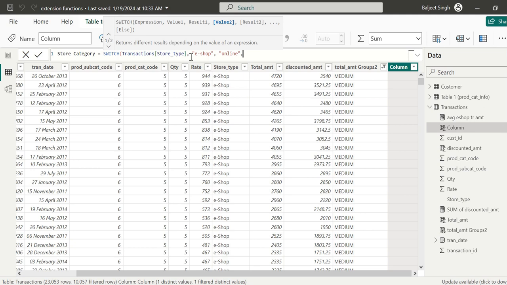Similarly, value 2, result 2: Teleshop should be phone. Else, other should be offline. So all of these other values will be converted to offline.